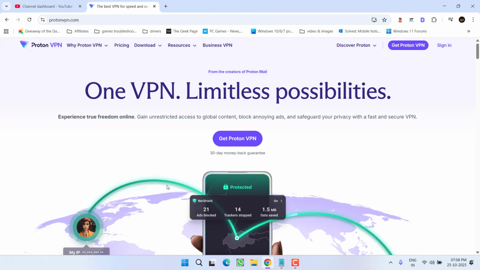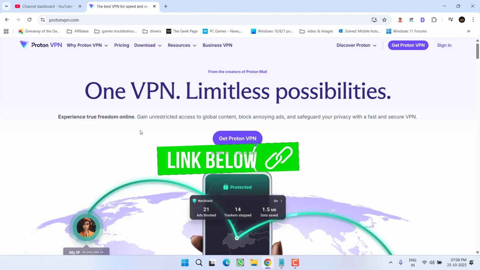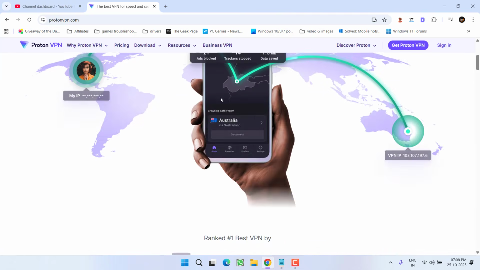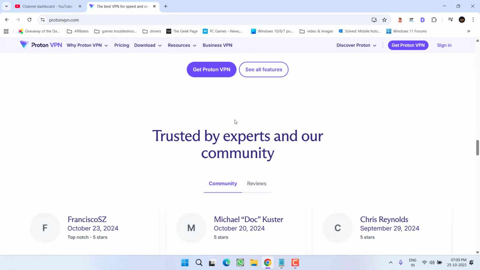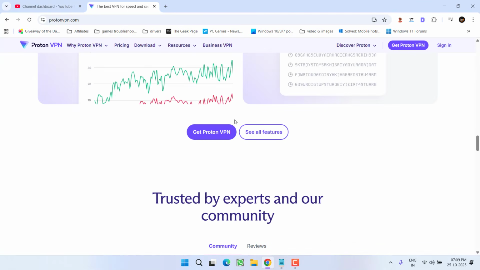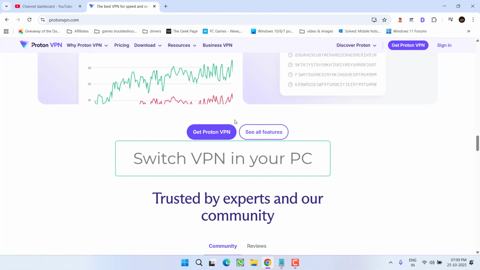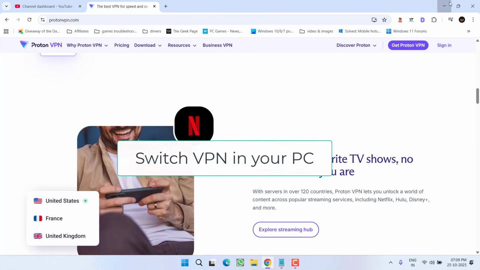So first of all, head over to your browser and I recommend using a VPN. Again, I'm telling you, it's a bug, and for a VPN, I recommend Proton VPN as it is completely free to use. Download it onto your system, connect, and try to launch the game. And if you're already using a VPN, turn it off, because it is a bug, and for some users it works with a VPN and for others it works without a VPN. So make sure you switch to a VPN or not.